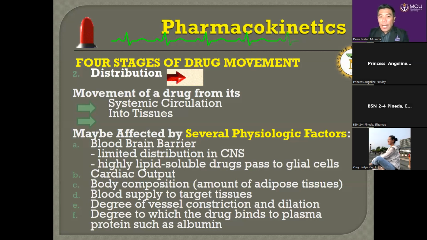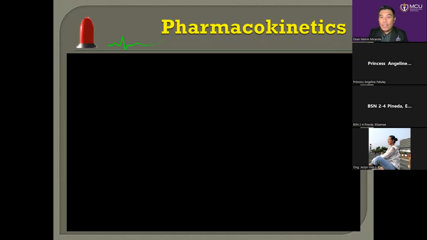So on the basis that the plasma itself is the problem, and yung protein kasi protein is the one that binds para ma-distribute yung ating pong chemical properties of the drug. 'Pag meron tayong problem with the plasma protein, either lower level of plasma protein, that will greatly affect the distribution of the drug. Now, other than the distribution, I will be showing to you and presenting to you a video presentation that will basically identify metabolism. Let's watch.